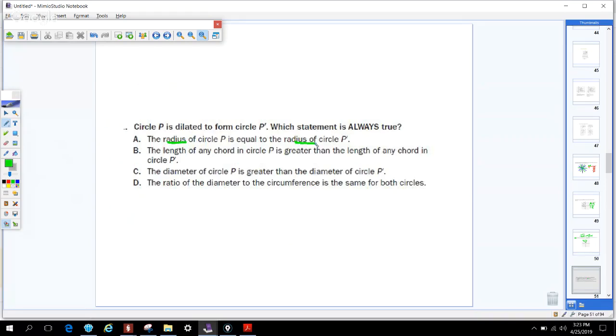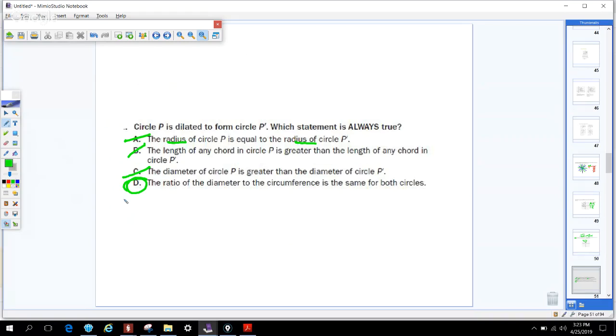because things get bigger and smaller, it's not going to be A. Because if you've ever taken a picture of yourself and zoomed in or zoomed out, it's not the same. The nose isn't the same when you zoom in or out. Here it says the length of the chord is always greater. That's not always the case because you can shrink a shape. Here it says the diameter is always greater. That's not the same because you can also shrink this shape. So this is the one you should start.